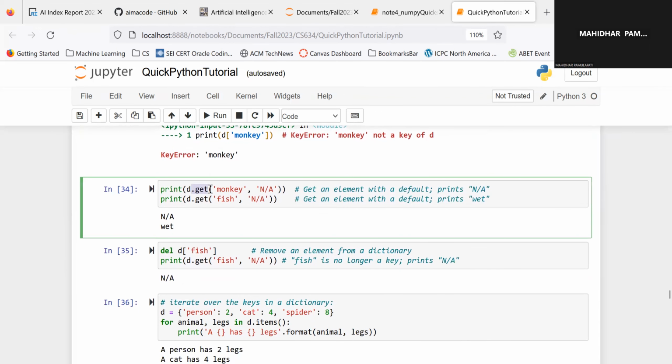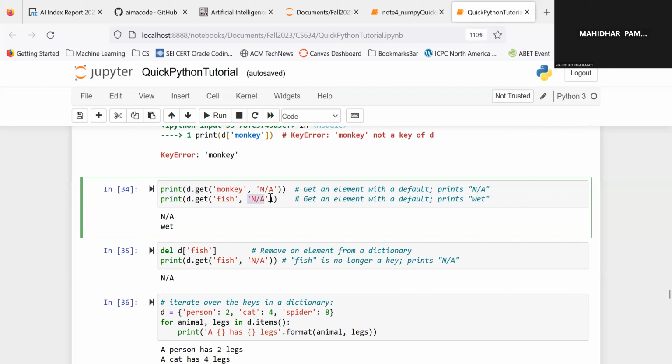And this get for dictionary, it means the default one. Okay, so fish has the value wet. So when you do fish, you will get value.